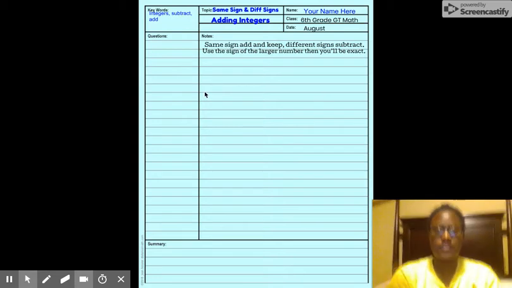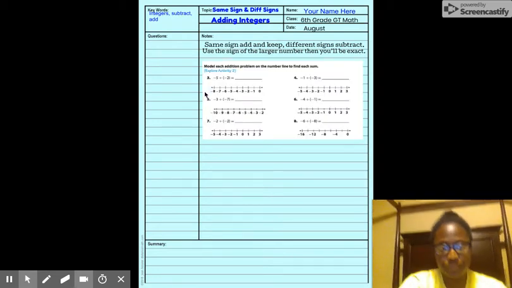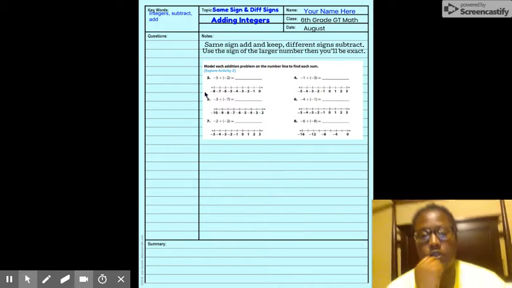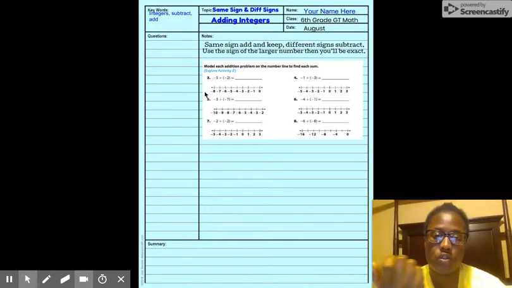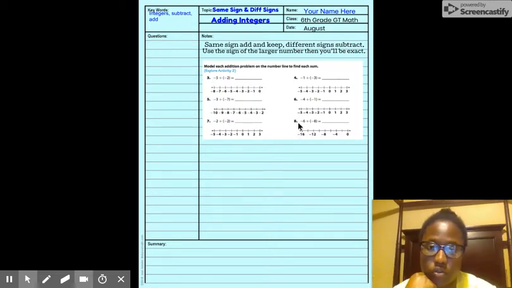Alrighty, so that is a song that you're going to remember, so you're going to hear me saying that a lot. I know a lot of you were getting a little bit confused when you were doing your notes last time. I just put a huge box of questions on there. You need to write questions 3 through 8 with the number lines on your notes.